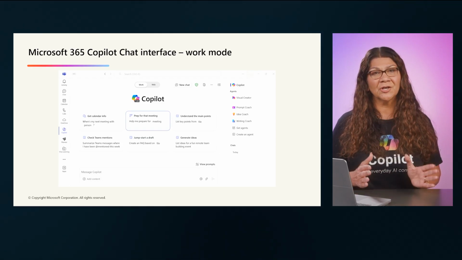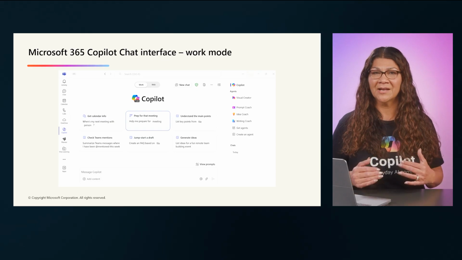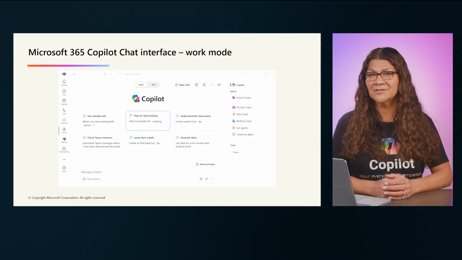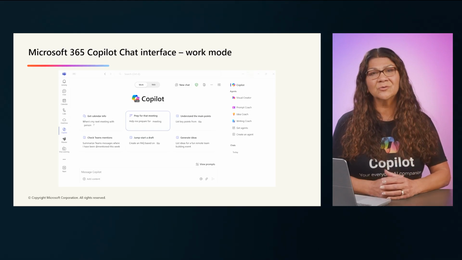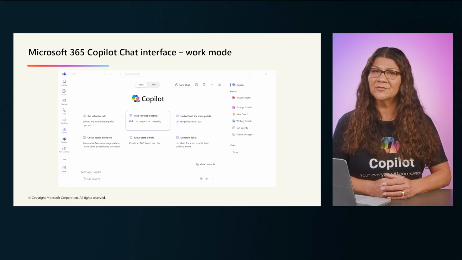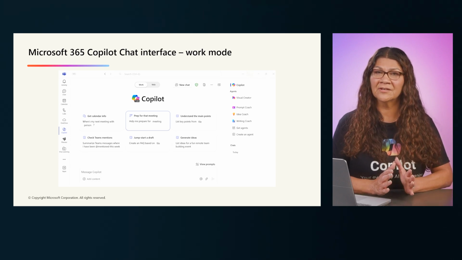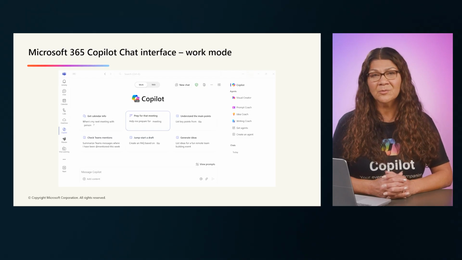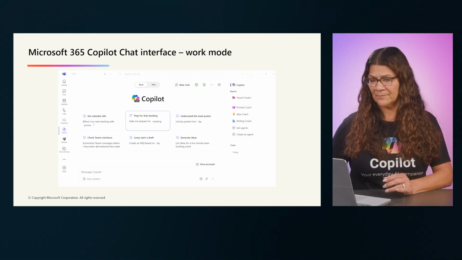The Message Copilot box at the bottom is where you enter your prompt, and you can attach files using Add Content to ground Copilot even more deeply in your context. This interface brings everything together so you can catch up, create, plan, and analyze, all without leaving Teams.